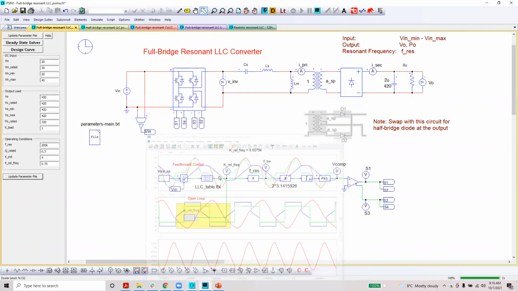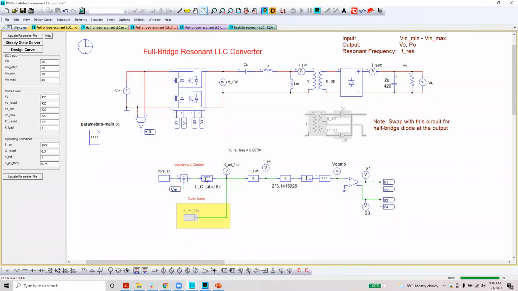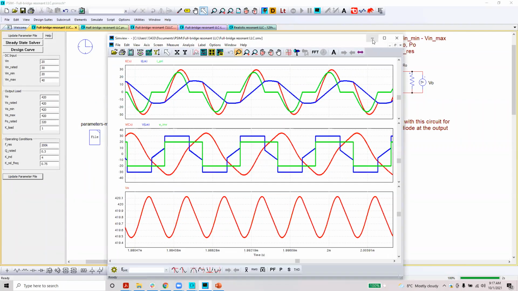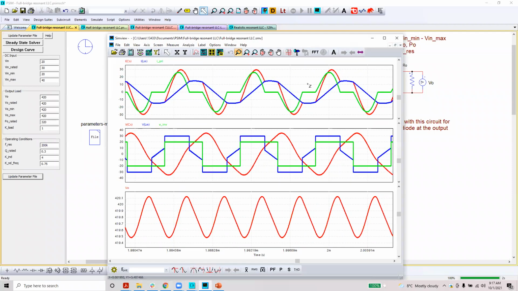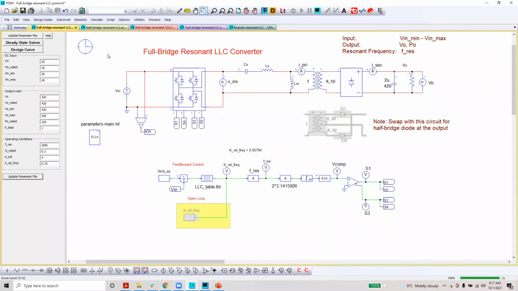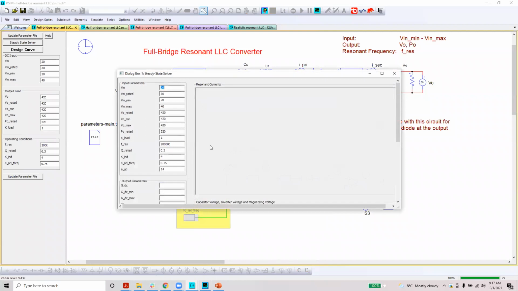So I'll talk about this lookup table. This is a time domain. So you can see now at 0.65 only at the lowest, because you have lowered the gain. Because of this, you will have some circulating current, but from 0.56 you have gone to 0.65 to regulated. So this is much better. We are much closer to resonant, but of course you have a lot of other things to take care of, your turn-off current, circulating current, and all those things. So this is something we have here.